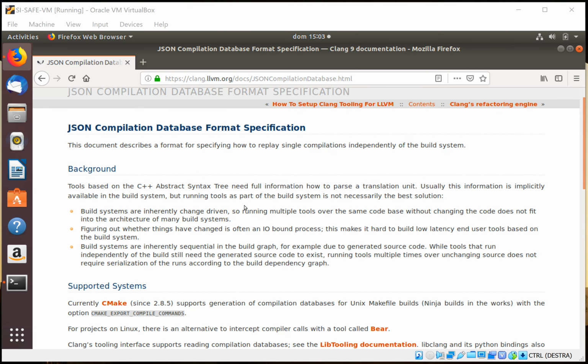This compilation database format is a first attempt to specify in a tool-independent way how the various compilers and build tools have to be invoked to generate the system that we want to build.